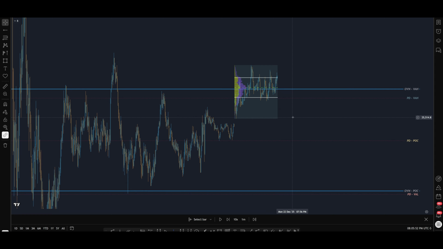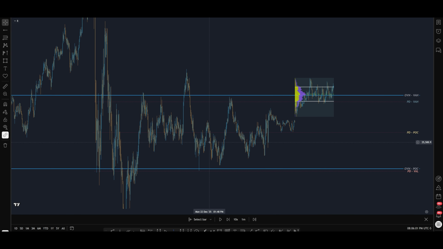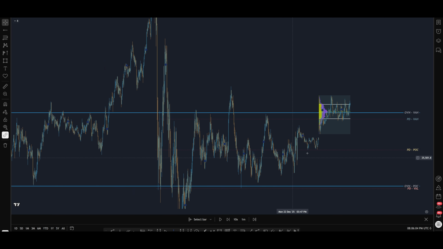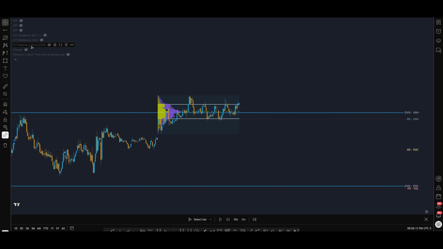So here are the overnight levels and the previous day's levels. Real quick, I'm going to show you two different things, maybe even more. Let me just turn this on for this session. Normally, all I like to trade is from 6 p.m. all the way up till 8 o'clock. I don't like trading any later than that. You guys can trade longer than that if you want.